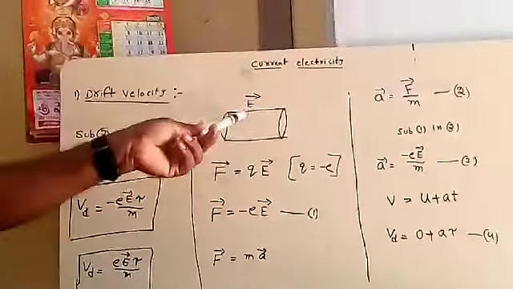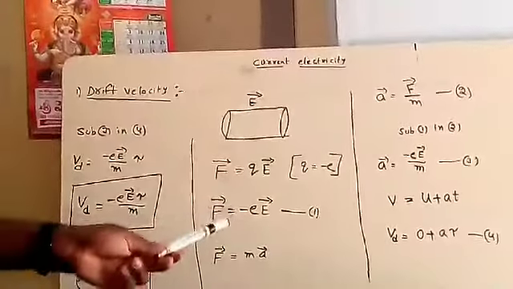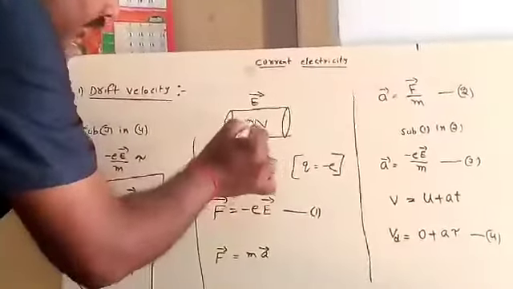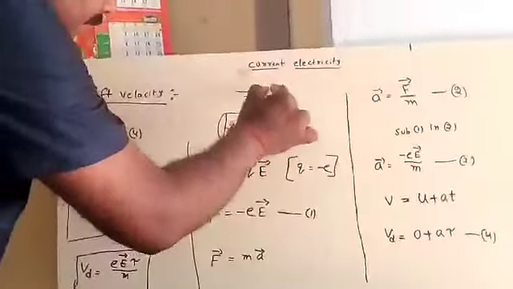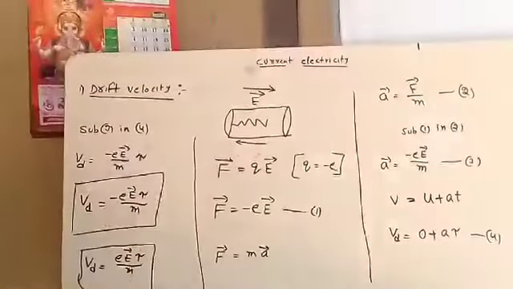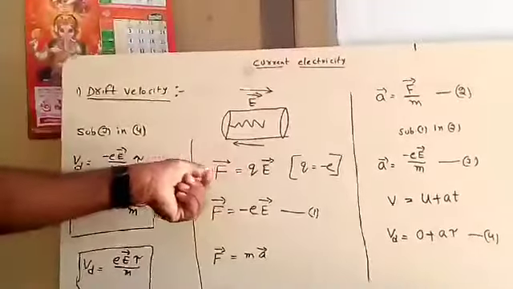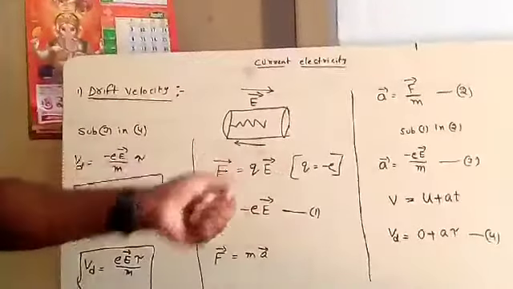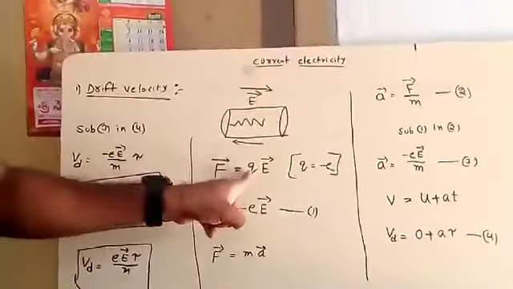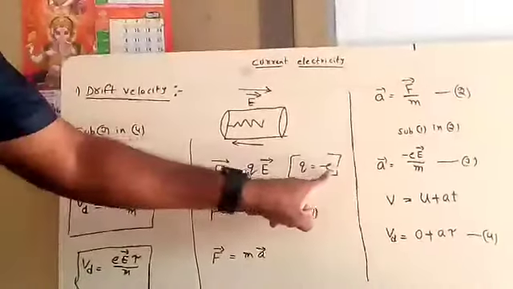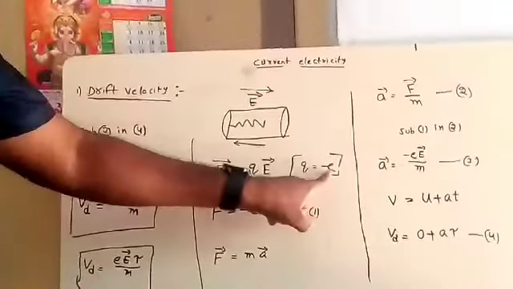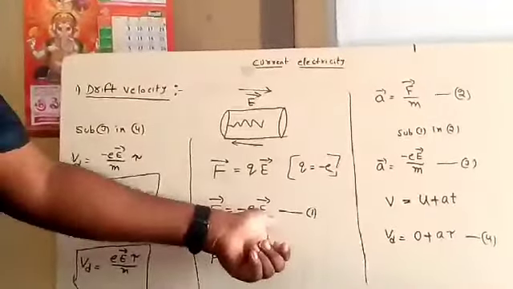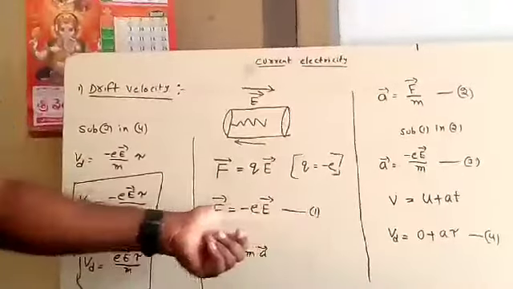Now here I draw a simple diagram, one conductor, and the electric field is there. Because of this electric field, these three electrons are moving opposite to the direction of the applied electric field, because the electric field direction is in this way and the free electron direction is opposite. The force acting on these free electrons is given by F bar is equal to Q into E bar, because you already know this equation, this is taken from electrostatics. Now, what is the charge of the electron? The charge of the electron I can take as minus e, because it is negative. Then substituting this, I got F bar is equal to minus e into E bar, because electric field is a vector quantity, and force is also a vector quantity.